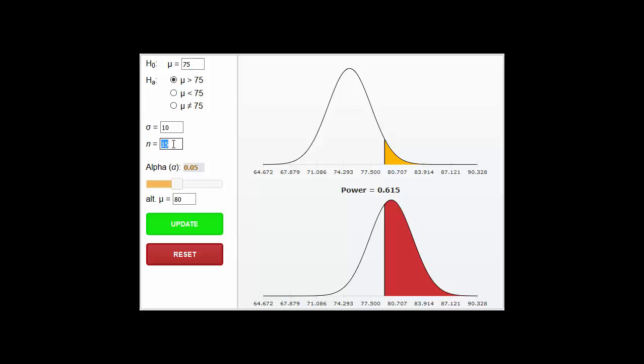We could change, by the way, alpha, but let's just say we want 0.05. And what I really want to know now is what sample size can I use with alpha 0.05 to give me the power that I want. So I'm going to go up to 25 here and see what happens.